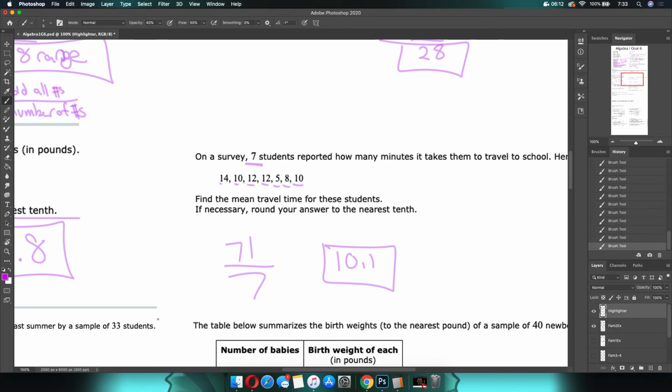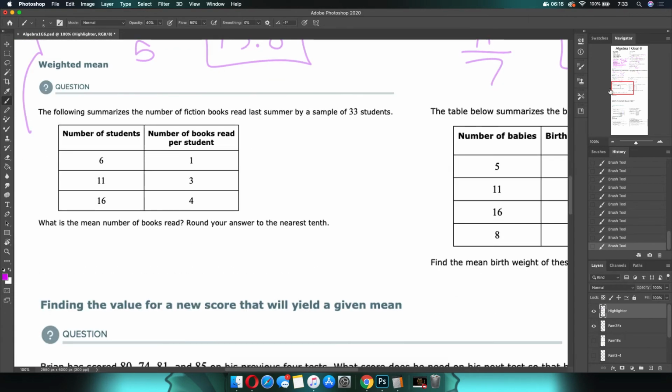And this should look familiar from your middle school days. So keeping in theme with the theme of mean, keeping on point with the theme of a mean, that almost sounds like a song lyric. Now we have something called a weighted mean, which means there's going to be an extra step as we are finding our mean. So the extra thing we're going to be doing is multiplication, and let me set up how.